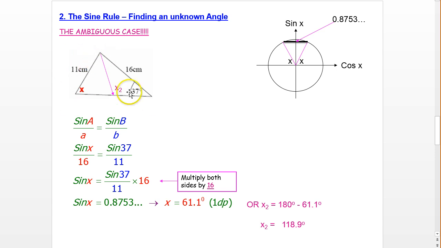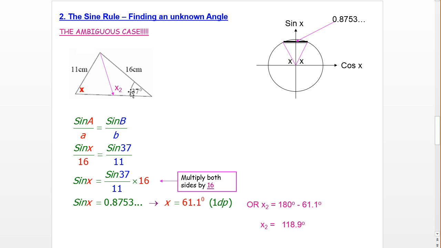If we look at what it would look like in the triangle, you can see I've added in that 11 centimetre side could just as easily be angled back towards the base and towards this angle 37 rather than away. It would still be 11 centimetres, so there must be two possible triangles for that bit of information. What's the other angle? Well, you just need to remember your unit circle, your best friend in maths. If I go 180 degrees minus that 61.1, 118.9. Is that reasonable? I think it's going to be, because 118.9 plus 37 is still going to be less than 180. So you're right.